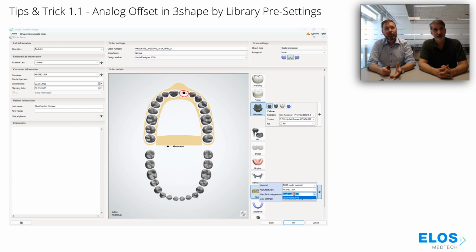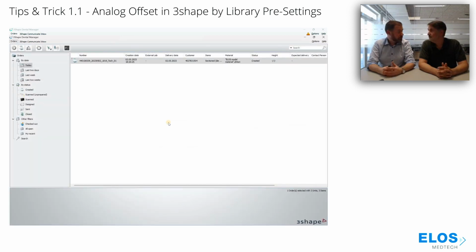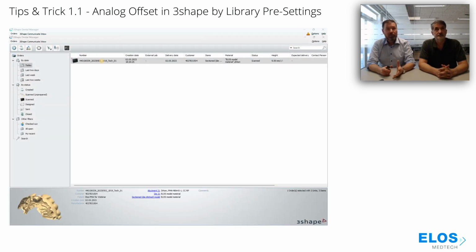I think it's important to mention here that it's actually not locked to the specific material. So you can say this material file is a service. Using this will give you a really good first result, but you can also use your own material file. It's based on our experience with different printers to set up this standard predefined offset of 20 microns, which should be good for you, but maybe you have to adjust it a little bit to your process. And this is also possible in 3Shape.